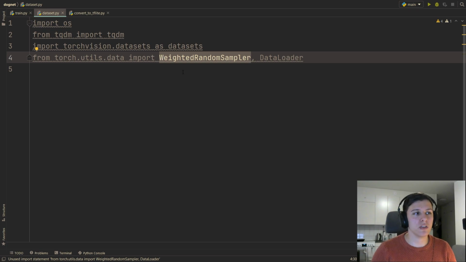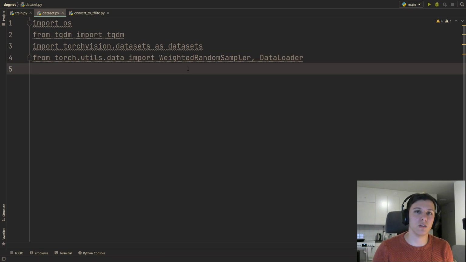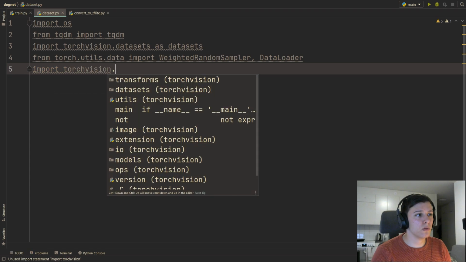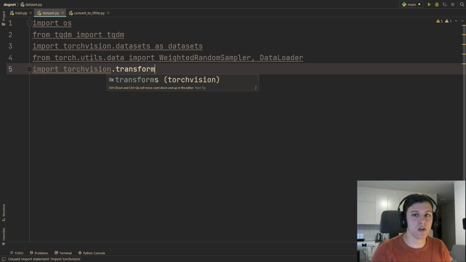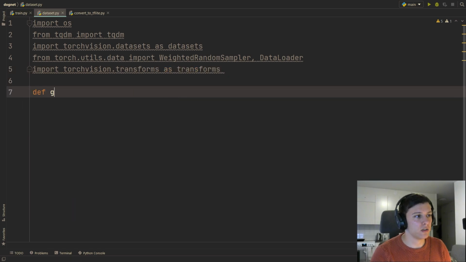And the reason why I'm showing you in this way is because then your data input pipeline will be more general, in the way that if you would have more examples for a specific dog breed, then that would be handled by our data pipeline. Now, in our case, we have 50 examples per class exactly, so the data set is perfectly even. So this would be an unnecessary thing to do in our case. But just to make things more general, I'll show you how to do it that way. So then we'll do import torchvision.transforms as transforms.